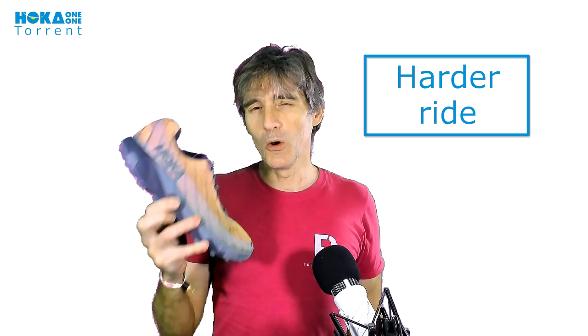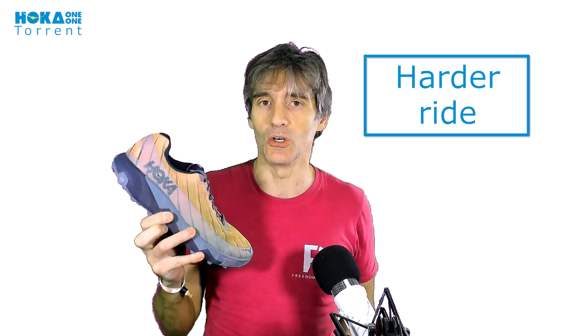So if it's light and it's durable, something has to give — and it's got to be comfort, hasn't it? Well, not really. If I'm going to say anything negative about the Hoka Torrent, it is that it is a harder ride. It won't be as comfortable or as cushioned as Evo Mofates or Speedgoat 2s. Do a full marathon, do a fast 50k in these shoes — absolutely no problem. They will stand up to the wear and tear, give you good grip, and be comfortable over marathon distance and just a bit beyond. Just don't expect them to be comfortable over 100 miles — they're not built for that. These are fast racing trail shoes.